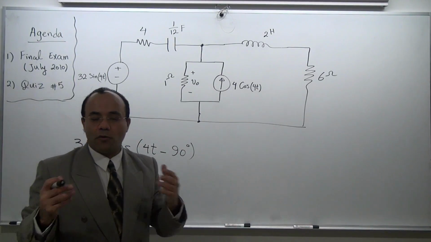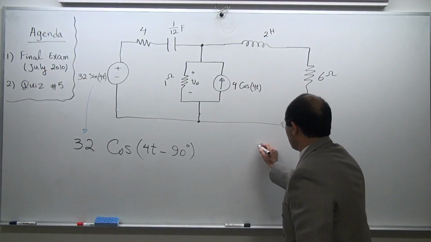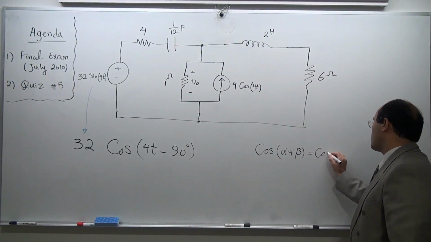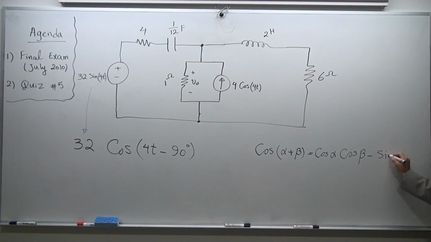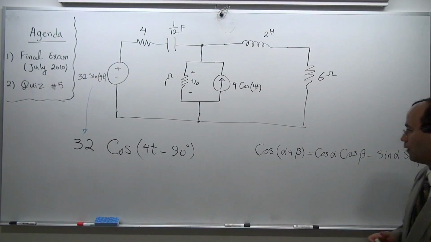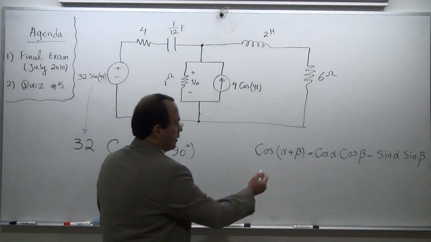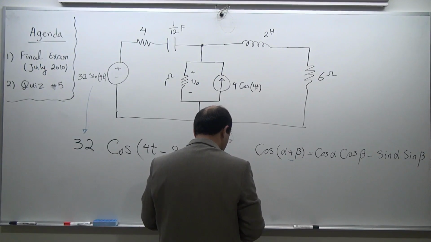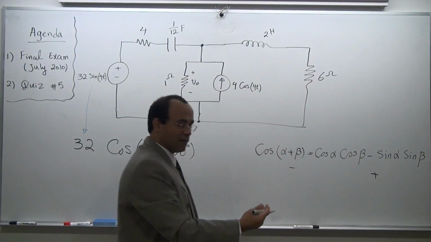So if you don't remember this rule, all you have to remember is a very simple formula. The formula says cosine of alpha plus beta is equal to cosine alpha cosine beta minus sine alpha sine beta. Okay. This is plus, this is minus. If you had it minus, again this one doesn't work. If you had it minus, this one is going to be plus. So it's opposite in one sense.